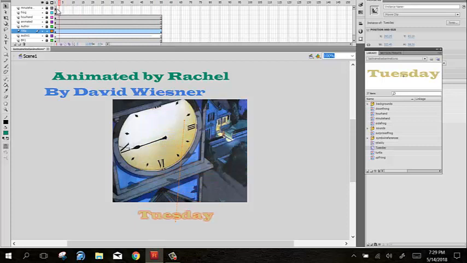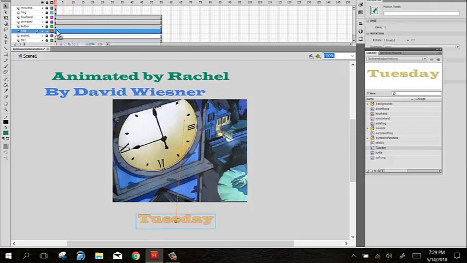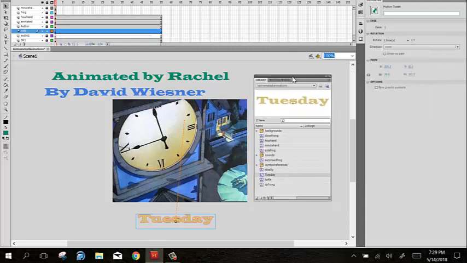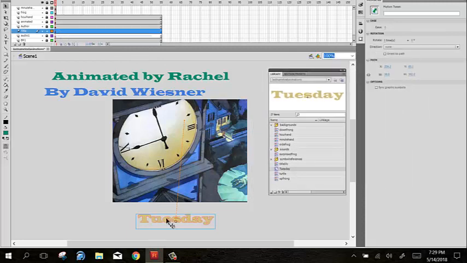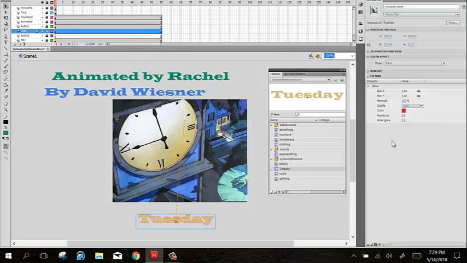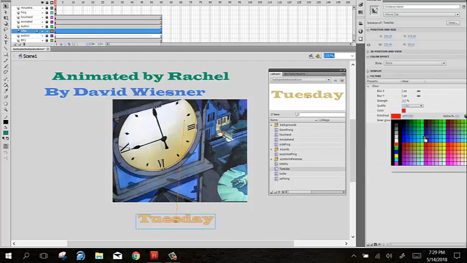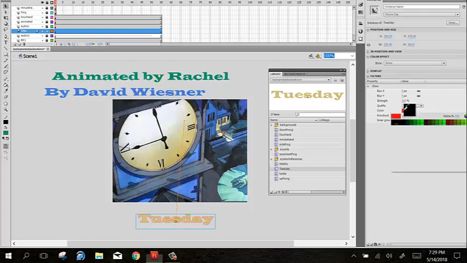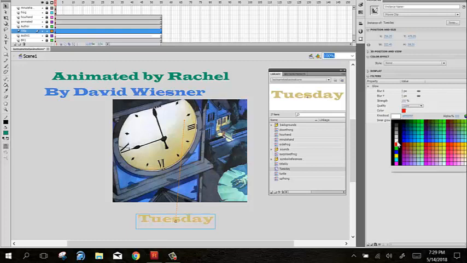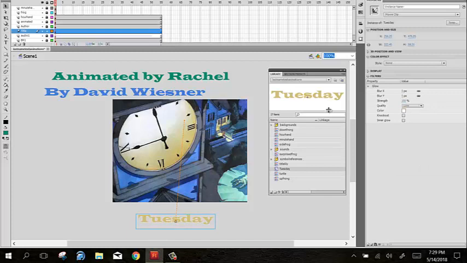So I'm going to go back to my first frame and click on it and go back, click on my symbol, change the color to the same yellow, or maybe I'll change it actually to white, and then it'll change into yellow. And let's see what happens.